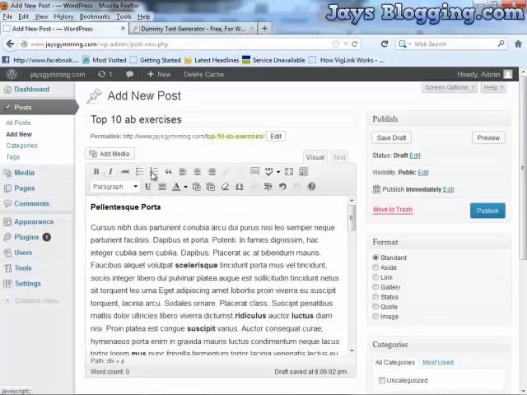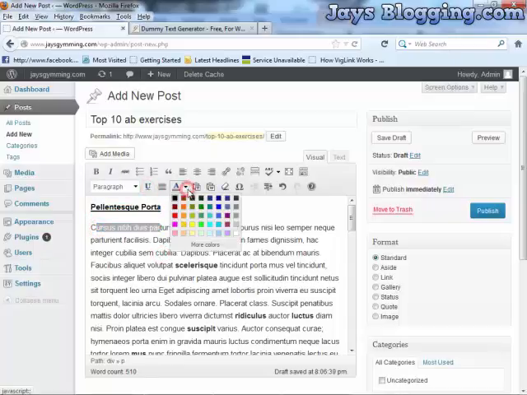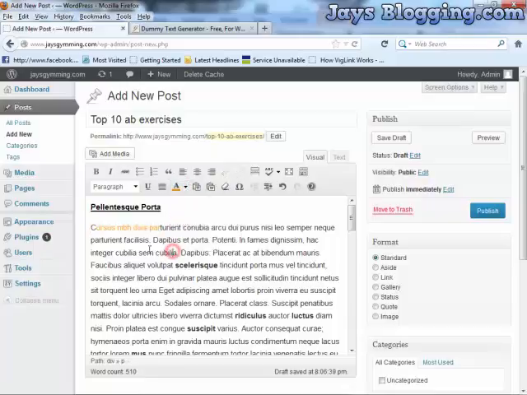Now you can see you've got a variety of tools. You can link words, left align, right align. It's just like Microsoft Word, bold, italics. Just do a couple of examples. So you probably know all this already. This is all standard Microsoft Word stuff, so you need to get used to that if you haven't already.